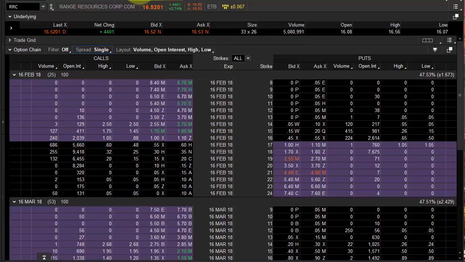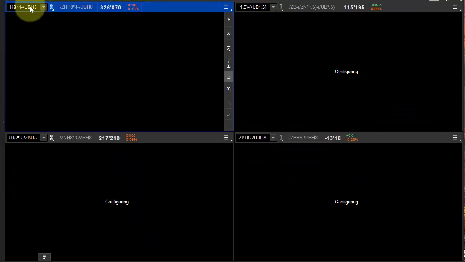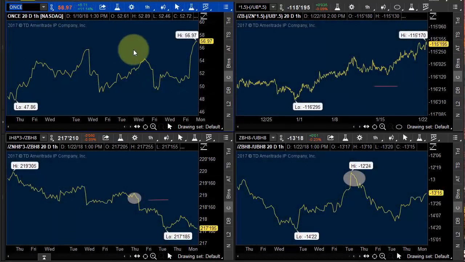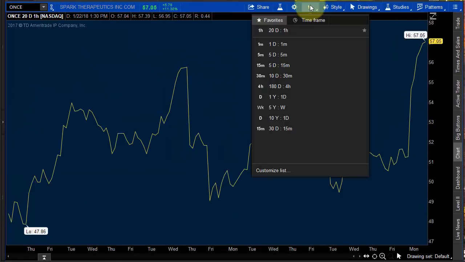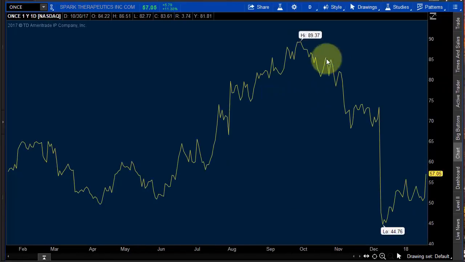Big shout out to some monstrous winning trades today we have. ONCE got annihilated, got hit way too hard, and we bought it because I looked at their financials and they have $500 million in cash. So it could only go down so far before they get into their cash reserve. Now we're seeing a big bounce in ONCE.